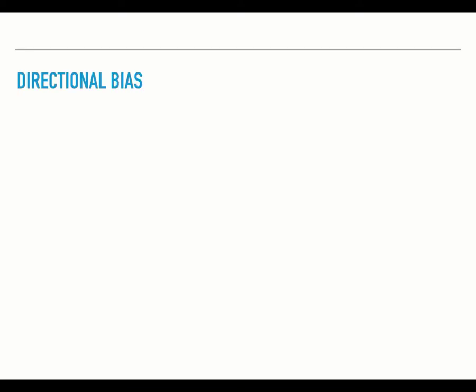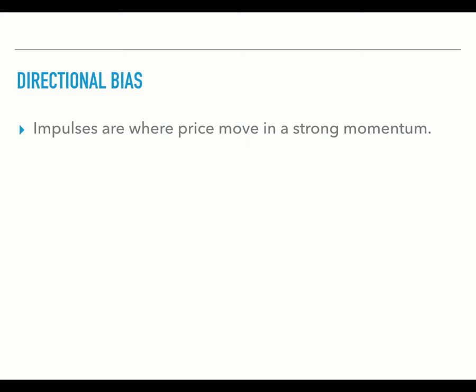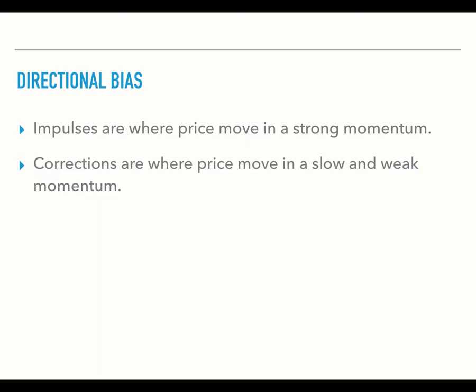Now I want to cover slightly more in depth how you differentiate impulse and correction. Some of you are already very familiar with this concept, but a quick recap. Impulses are moves in the market that are very strong, very clear in one particular direction. Correction is the opposite, which means it's moving very slowly, not going in any direction. Usually we call them range environments and things like that. So basically correction means the market is not moving anywhere. It's taking a long time and not giving you any idea where it's likely going. So impulse is strong and fast, correction is slow.